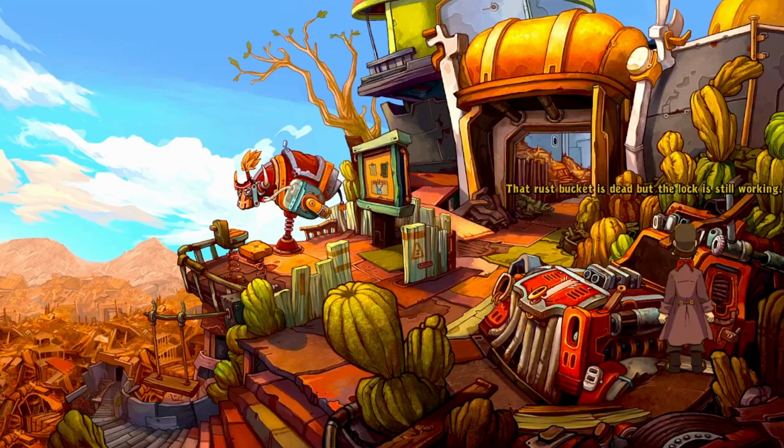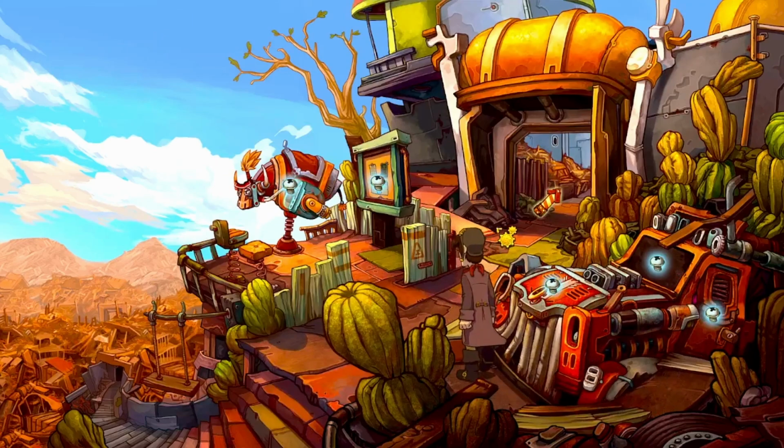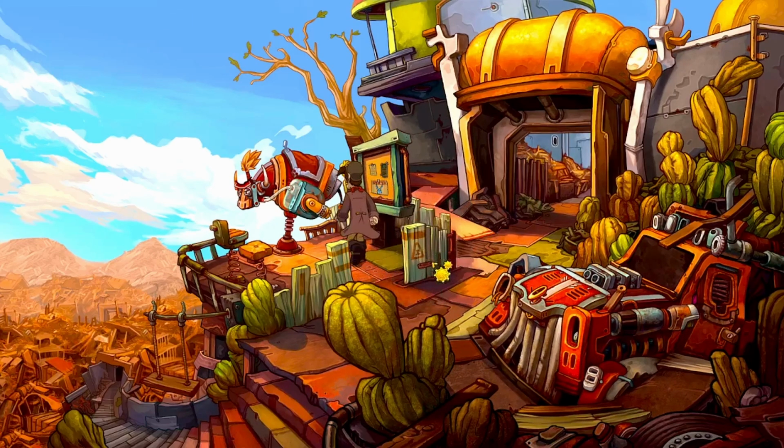Oh, great. The rust bucket's dead, but the lock is still working. The windshield is encrusted with dirt. Oh, there's a sign behind it. Maybe the name of the driver? Sure, poof. Well, that could spell anything. And we have nothing on us. Let's check out everything out here, and then go inside. Miss Hinkle lost her Dachshund. Well, I'm sure it'll turn up. I mean, there wasn't much kerosene in the turbine, after all.